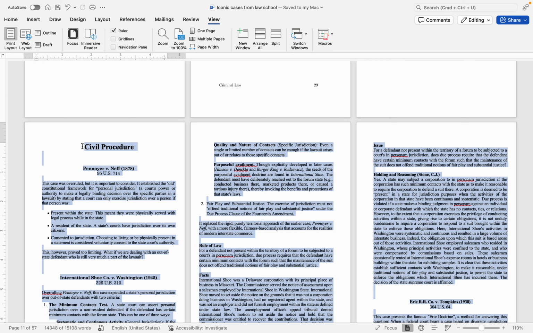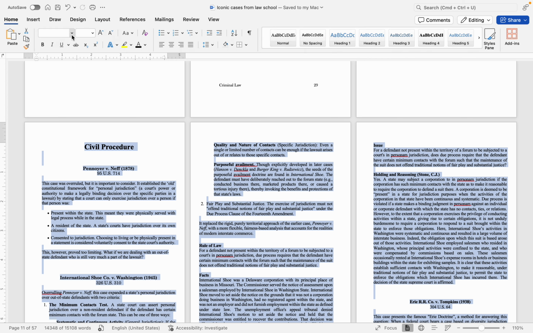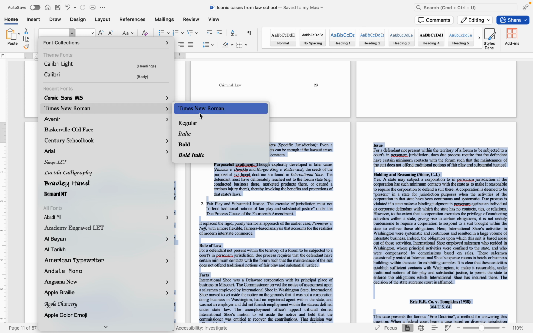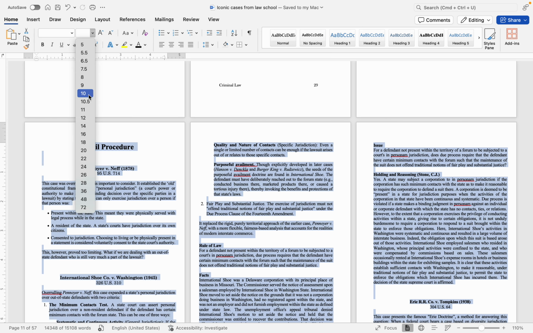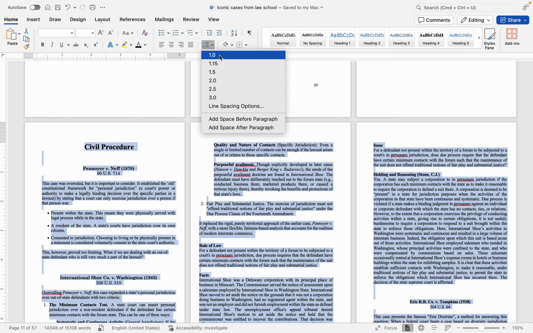So what you want to do now is basically make everything one font, make everything one size, go to the line spacing, make everything single spaced. You want to add a space before, add a space after, and then remove a space before, remove a space after.